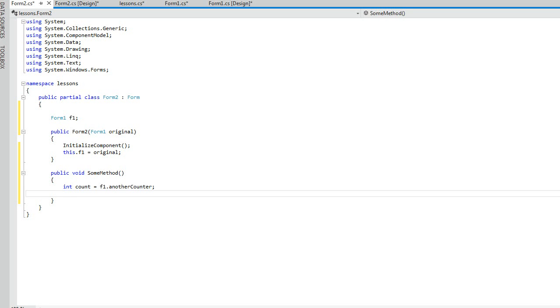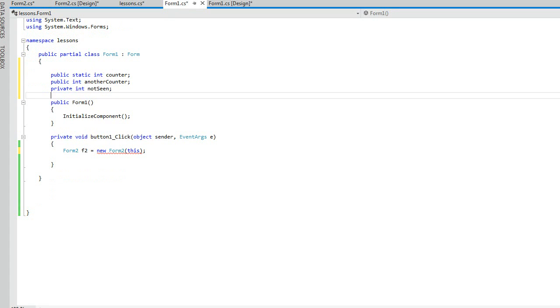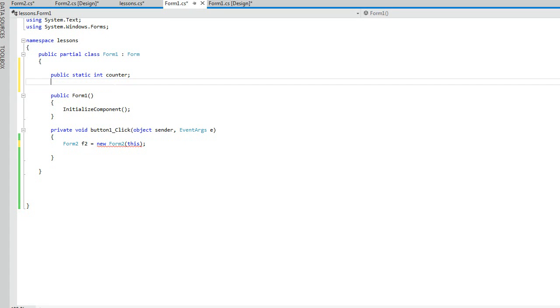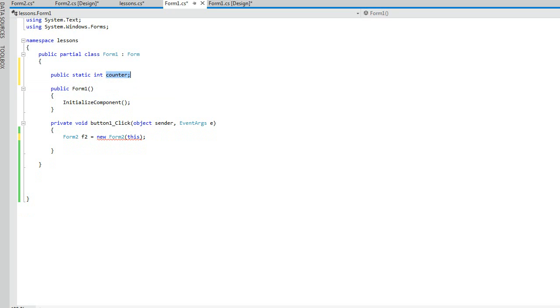So that would be a case where you might want to have a static variable. Instead of having to pass this in, if you're only going to have one form, you're not going to be creating multiple, and you're not going to need different instances of this right here, you can go ahead and create it as a static counter.